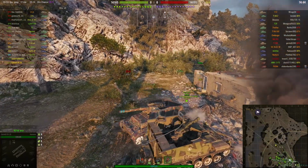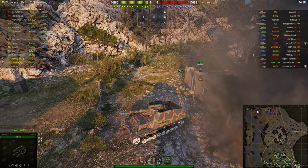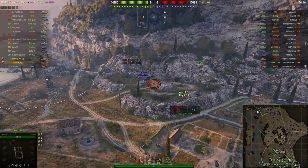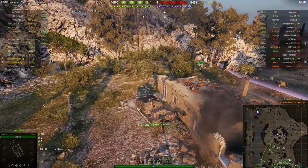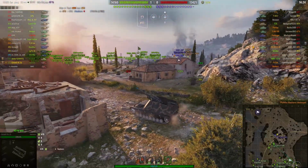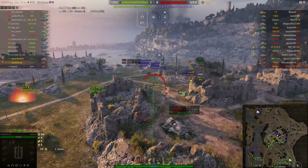Now the reload time he's actually got for this Arty is 25.67 seconds. The book reload is 29.82, so it's actually quite long, but he's managed to drop it. He fires his first snapshot at a... Oh, he hit and destroyed the Nashorn. He got the open cockpit of the vehicle and took him out with one shot. First kill of the game. Game's been going less than 30 seconds. He got the first kill.